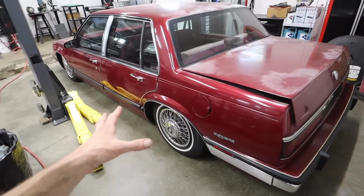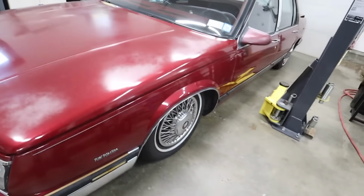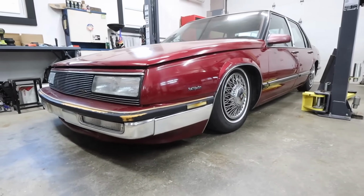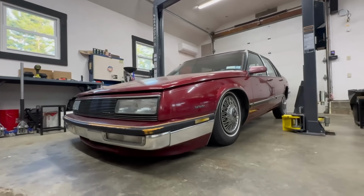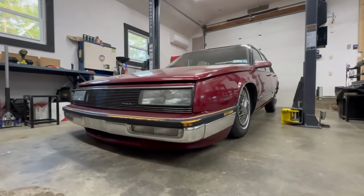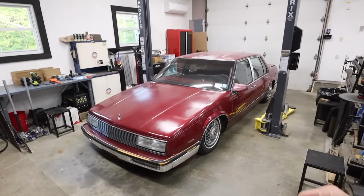I think this rear end is gonna be a great setup for this car. This thing just looks so good on the stock wheels with those wire wheel covers. I think we can officially say that the Buick LeSabre is bagged. Although we don't have any of the air suspension management in the trunk, no wiring done, we can't control it from inside the car. It sits on air suspension, front and rear. It airs up and down.